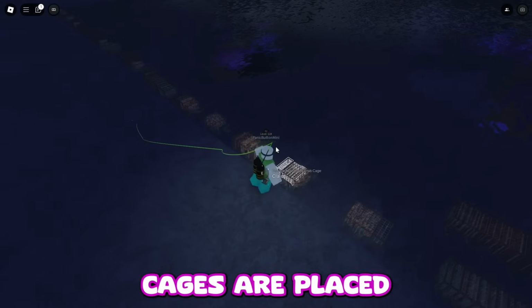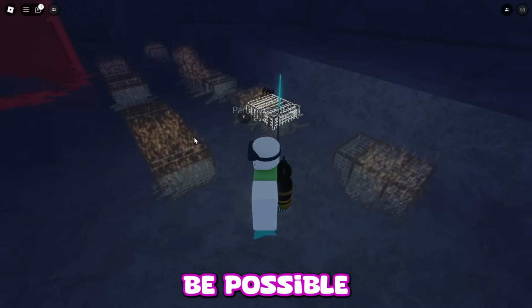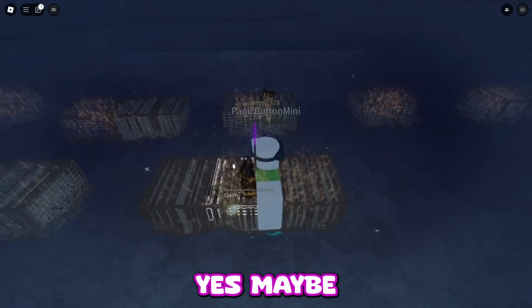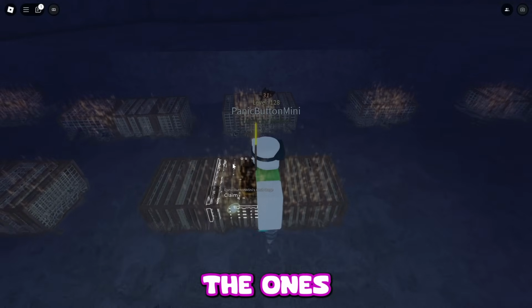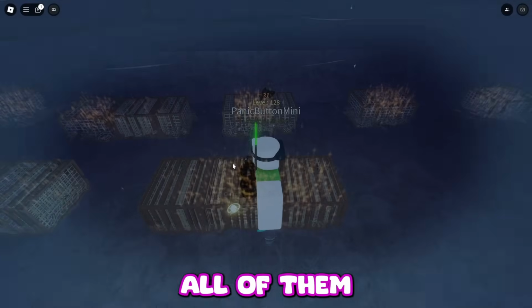As long as your crab cages are placed before the luck spell ends, it should give all of them the effect. I mean, could it be possible that the crab cage has to catch it before the luck spell ends? Yes, maybe, but I think in the current example I'm showing, I did it pretty late and I still got a lot of sea mines early. I usually open the ones I placed last, I guess because it would just show me that all of them are ready.